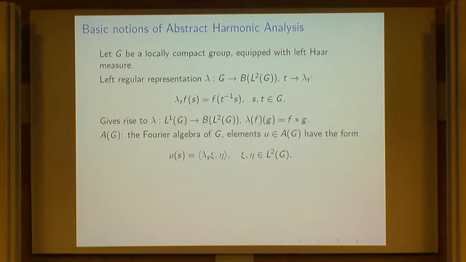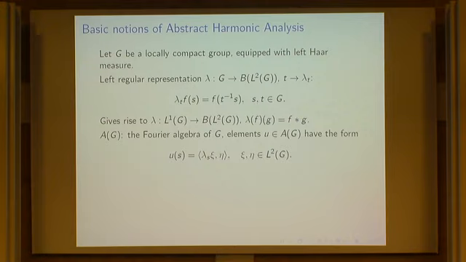G is a locally compact group. We have continuous functions on G. So A(G) is a subalgebra of all continuous functions vanishing at infinity on G. Which algebra precisely? It is the algebra of functions arising in this way. You fix two vectors xi and eta from L2(G), and you shift xi by a certain phase s, and then you take a look at the inner product. What is happening with the inner product? Lambda(s) xi with eta. How does it depend on s? This is your function u(s), which is a typical element of the Fourier algebra.